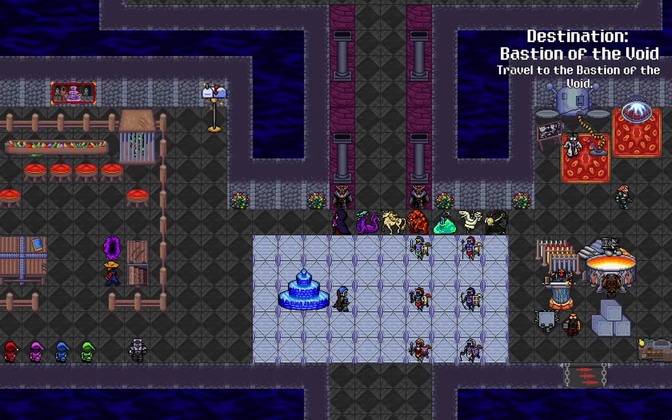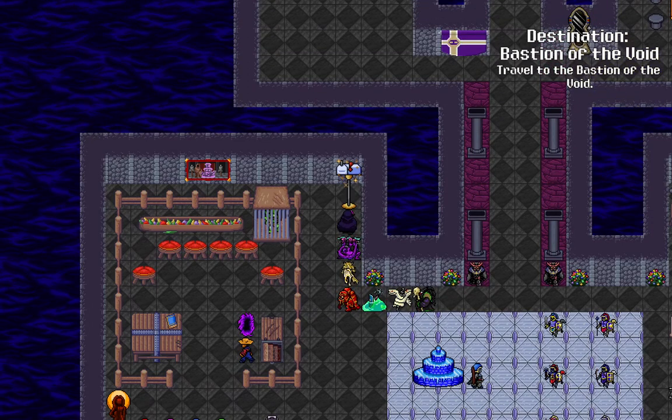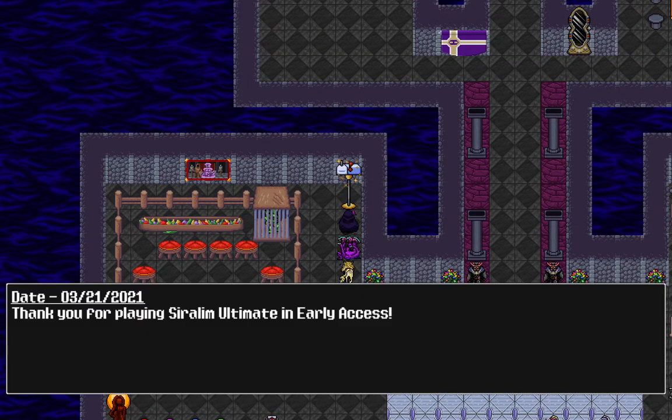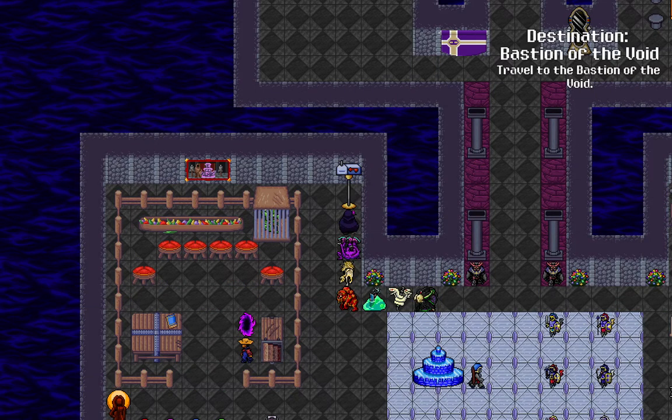Today we actually have my mailbox glittering. I've never actually seen mail before, so let's see what's inside. Checking for mail. Thank you for playing Siralim Ultimate in Early Access. And we get a Skin Swarm. Okay, you have no more unread messages.